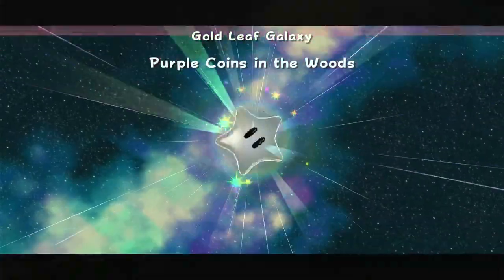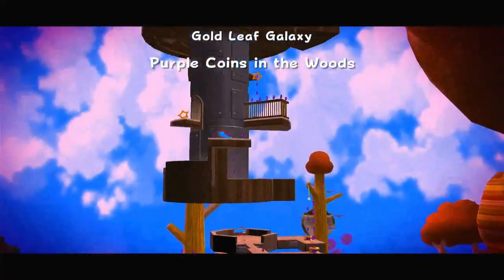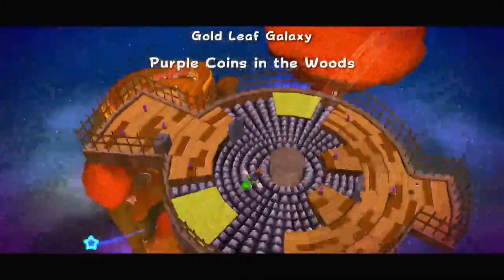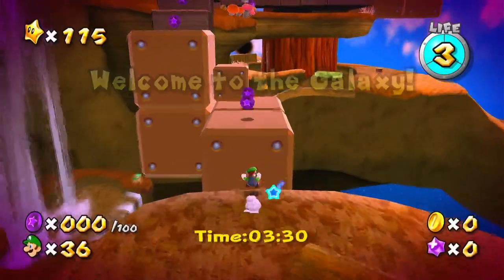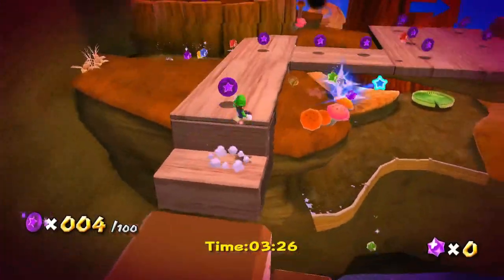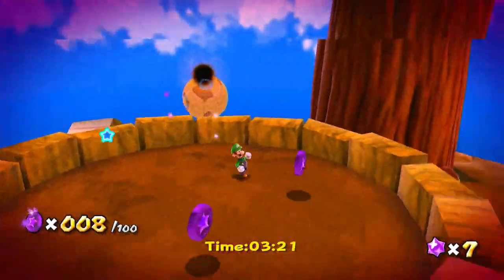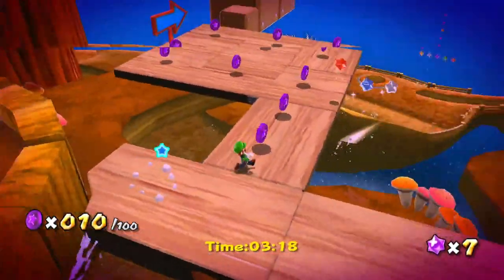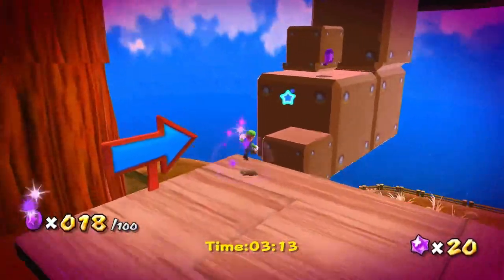Purple coins in the woods. It's based on the When It Rains It Pours mission, but with purple coins. And you start here instead, around here. Yeah, here. And you have a time limit. You have 3 minutes and 30 seconds. It's not that bad, actually, but still, it is for purple coin sake, but alright. And you can still get the L easily, wow. By just doing that.